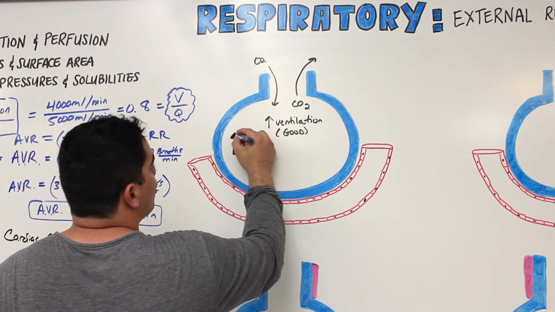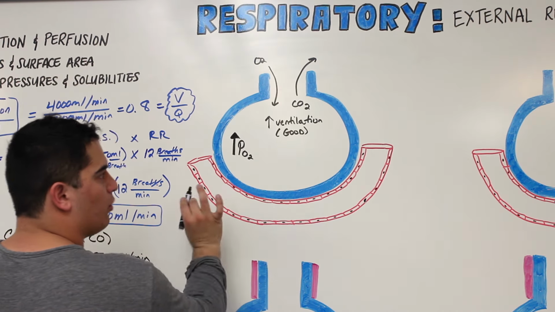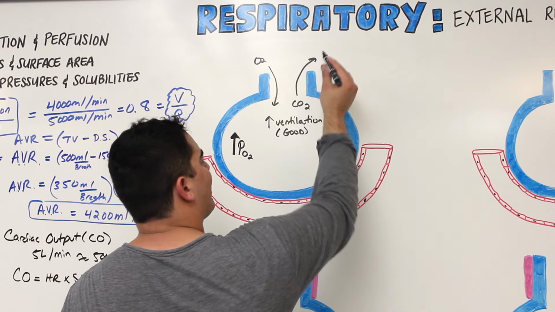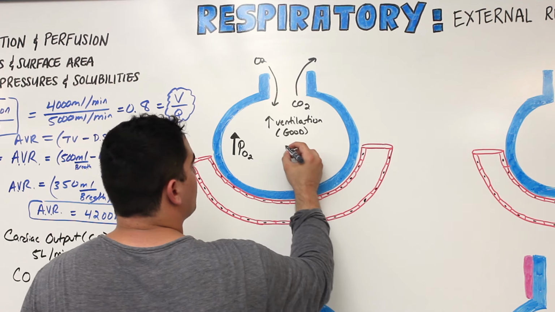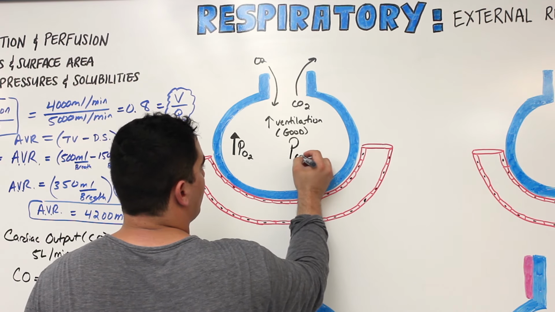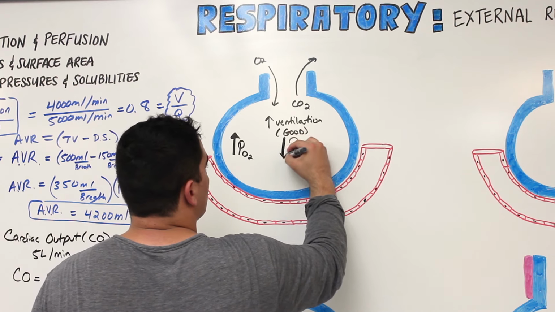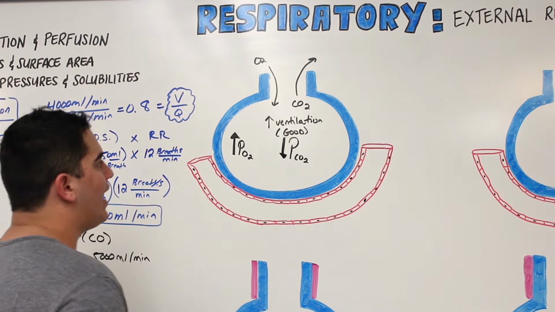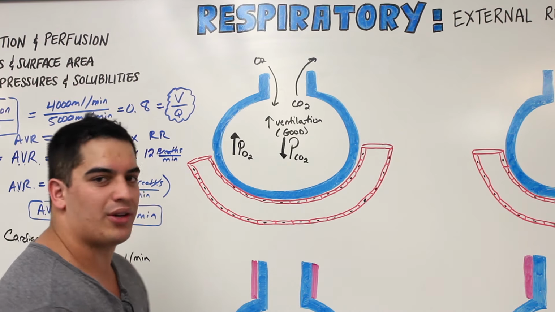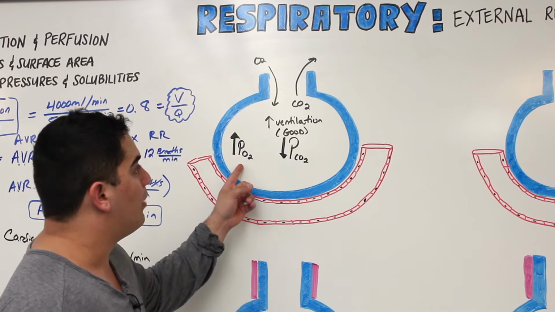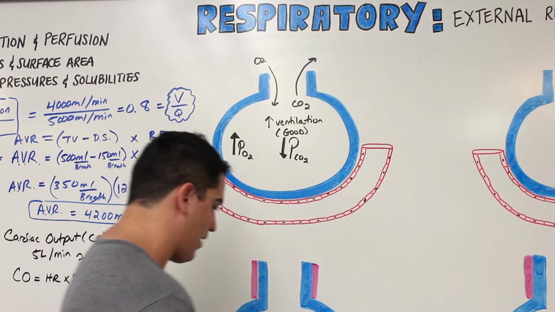When the partial pressure of oxygen goes up, then what's going to happen? That can change a little bit with the perfusion. We'll see how. But then we're getting rid of a lot of CO2 through exhalation. This is inhalation, exhalation. So what's going to happen to our partial pressure of CO2? The partial pressure of CO2 is going to decrease. Okay. Now, what does that have to do with this whole perfusion thing? There's a special mechanism that oxygen works through, and we'll explain it when we get to the other alveoli. But for right now, I just want you guys to understand. Actually, no, let's do it now.